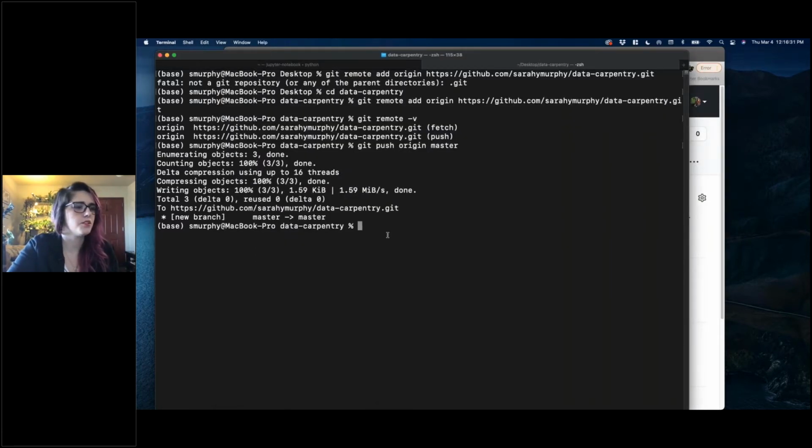So what I'm going to do first is I'm going to get out of my Data Carpentry directory, because when I clone a directory, I don't want to clone a different Git directory into a Git directory. That just, it's too confusing and it'll mess things up, at least in my mind. So I'm just going to go back one directory so I'm on my desktop by typing cd ... So now I'm on my desktop and now I'm ready to clone that repository.